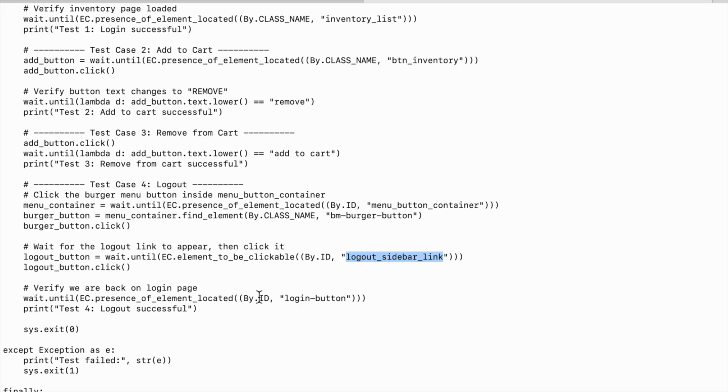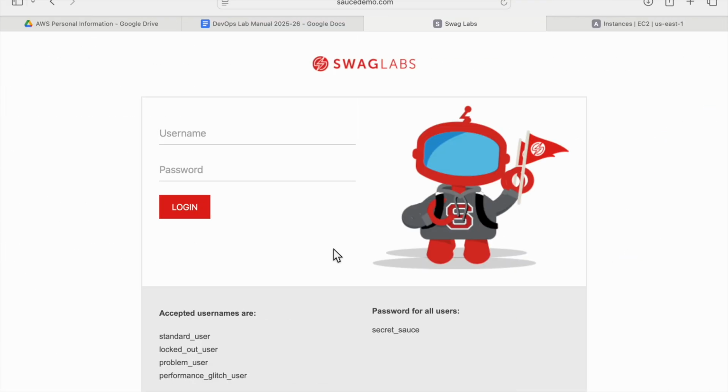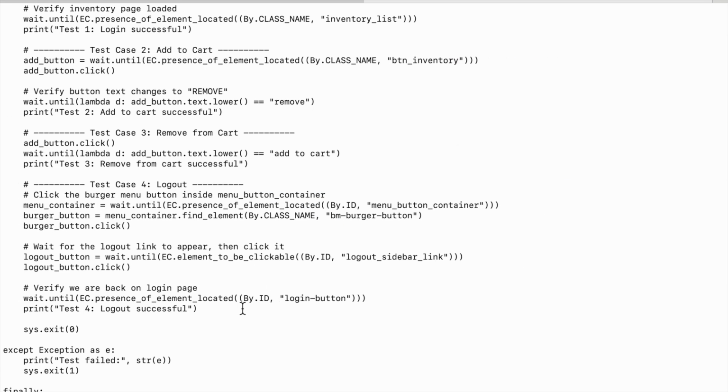If it has logged out, we find the ID login button. Once we log out, we will find ourselves on this particular page, which has this login button, with the ID login button. So if we see that particular page which has this login button, it means that we have logged out.